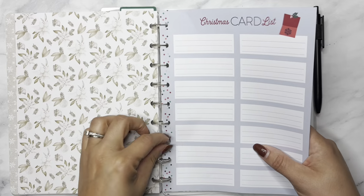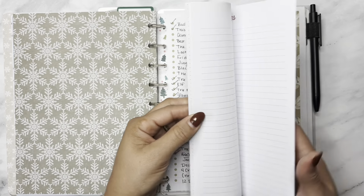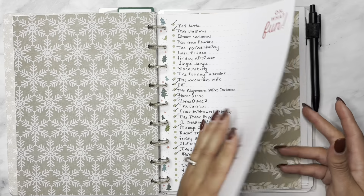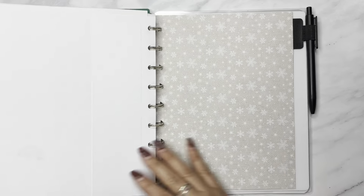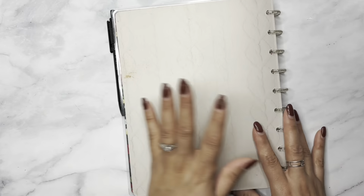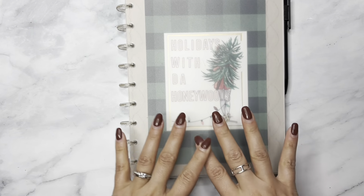We have a section for cards, and then we have a notes section, which I will probably put a bucket list of some sort here, and then we have all of our stickers back here, and we just created this little situation here, and then boom, the back cover. I am extremely pleased with this.